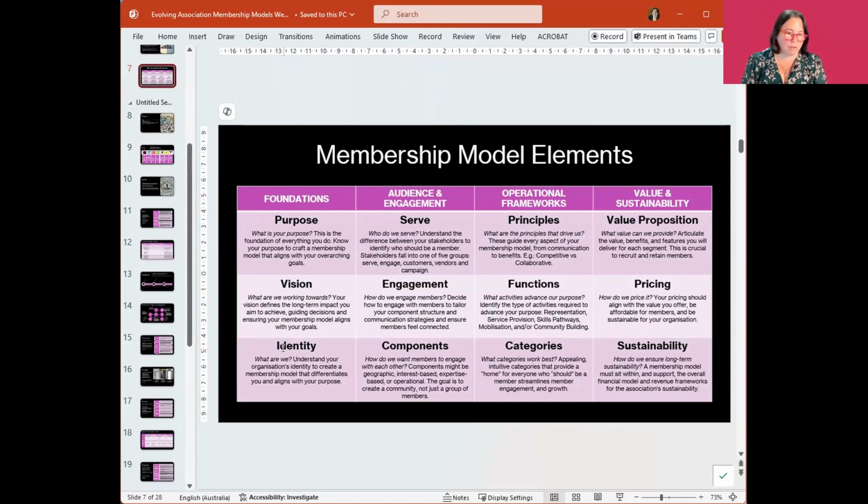So any questions on that foundations? Because I know I'm going through at a reasonably big clip, and I am happy to send you guys heaps of materials from this. Does anyone feel that they're quite good in terms of the functions they're delivering and the purpose, and you've got absolute clarity about that? Or does anyone feel that you maybe need to do a bit of work on that?